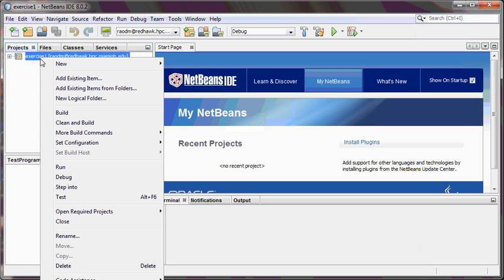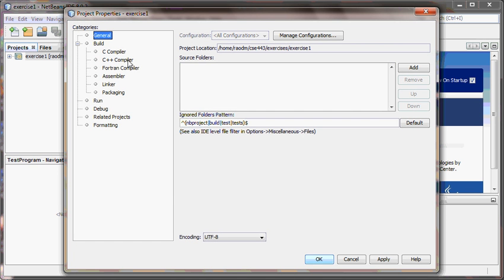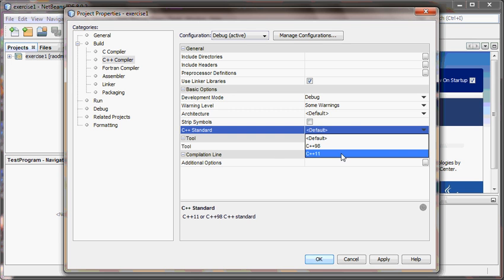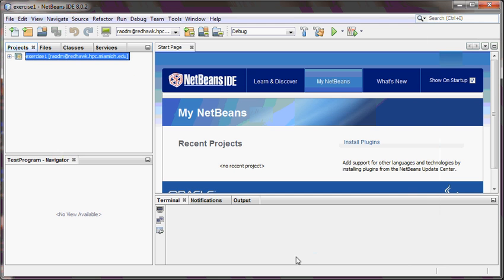And there are a couple of small configurations that need to be done in the properties. Go into your C++ compiler and make sure that you're using the C++ 11 standard. And also enable more warnings so you get all the warnings that are associated. And in C++, a lot of these warnings typically indicate potential problems or runtime errors, so you do definitely want to avoid them. Later on, we'll see additional options that can be added, but for a simple C++ project, this setup should be more than sufficient.